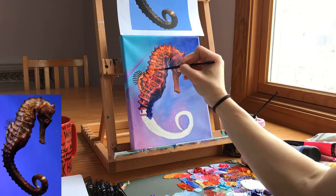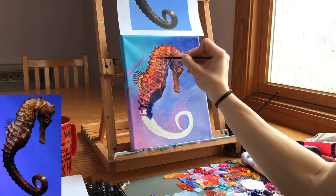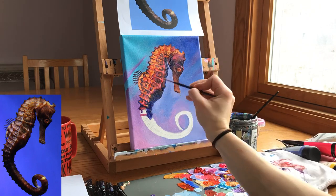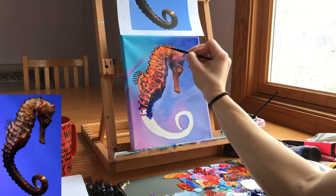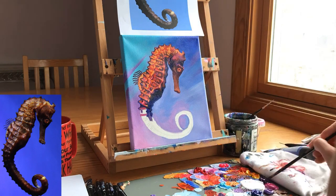The hardest part of this painting was the fourth row of small little bumps right below the back fin. It just kind of snuck up on me and I had a hard time trying to fit that in and understand the highlights and the shadows, so I eventually just moved on to the tail.